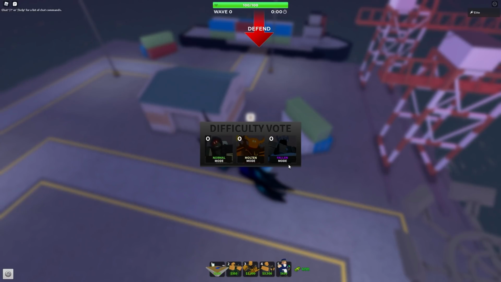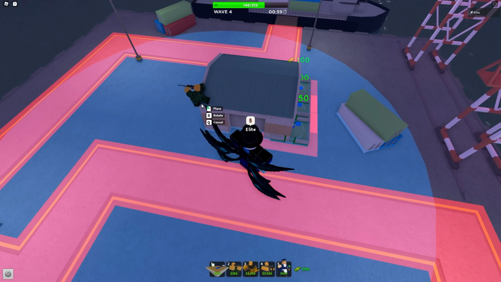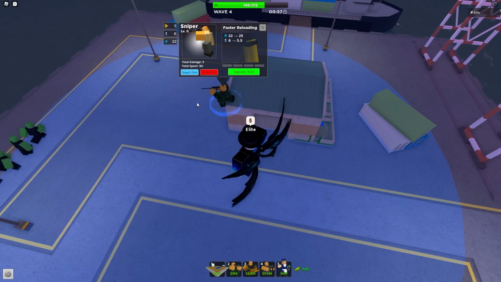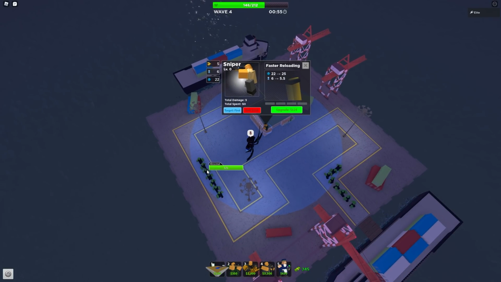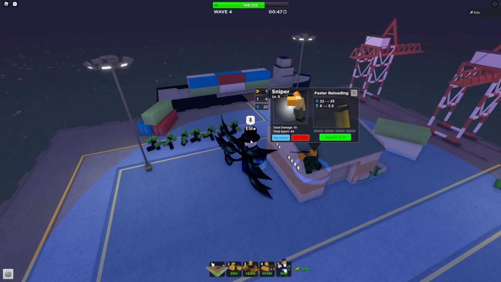Alright, so here we go again, on fallen mode, and as always, starting off with a farm. Alright, so it's about time to get the sniper. I think I'm gonna get it right here in the corner so that I could see this long road over here. And I'm immediately noticing that this tower is really bad.